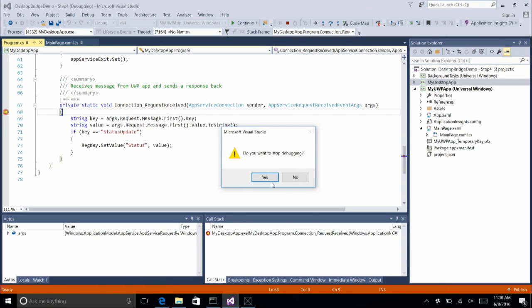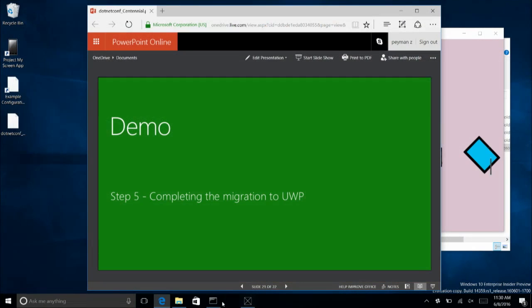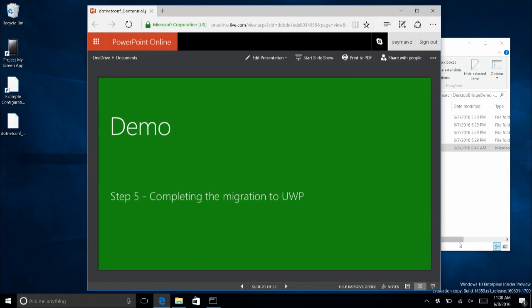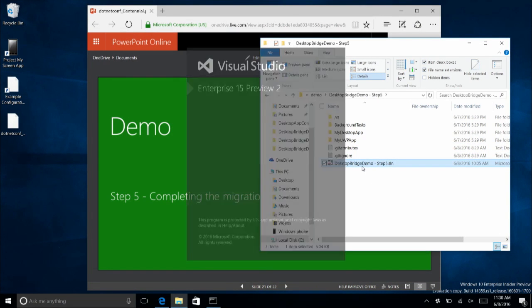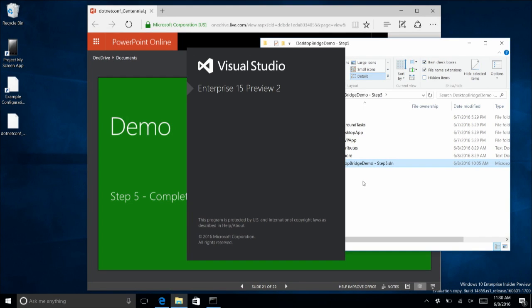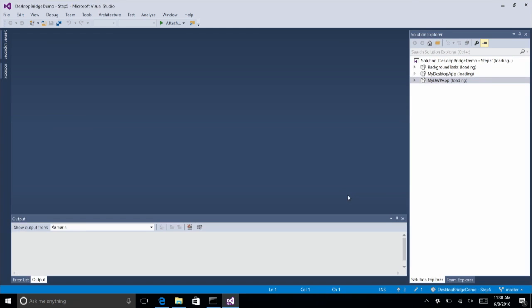Great. So I'm going to close this one and open a new one. For this last part, all I've done is take that code from my desktop app where it was storing the status into the registry. Now it uses application data to store my status there.